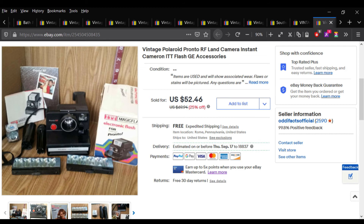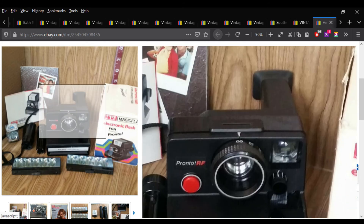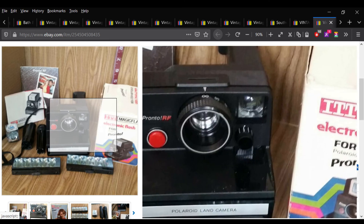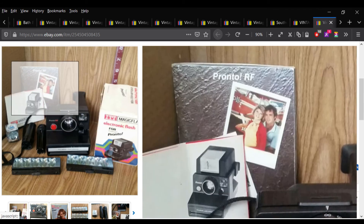The last item I sold on eBay is this vintage Pronto Polaroid land camera with the box, some flash bulbs, attachments, booklets, and all that jazz. This sold for $45 even. These cameras are hit or miss — I usually sell Polaroids right around the $15 to $30 mark. Do your research: if it has more attachments and is in pretty good shape, it's more likely to sell, and if you can test it, even better.